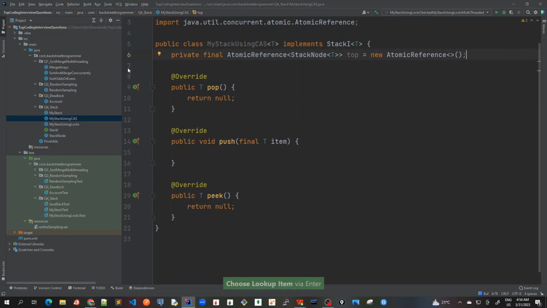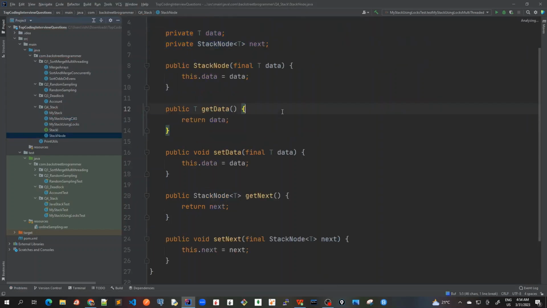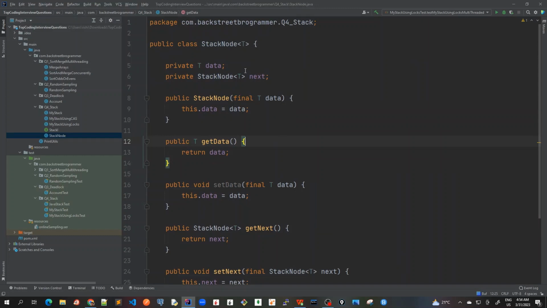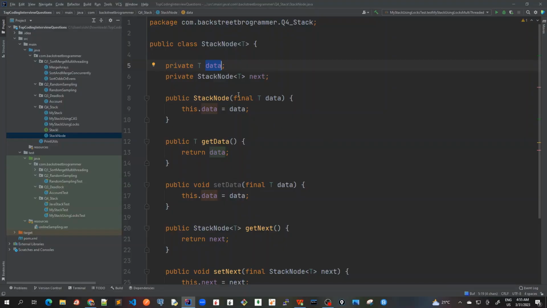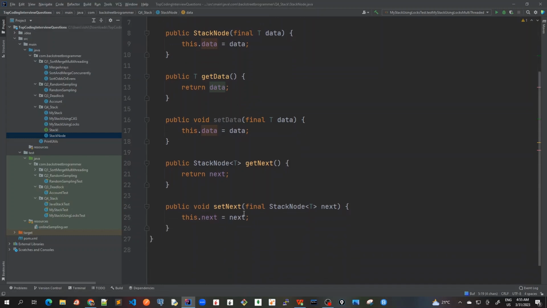If you remember the StackNode that we created, the StackNode class is this one, which is very much like a linked list data structure, in which each StackNode has an element of data, T type of data, and the next one is the node which is pointing just next to it, which is the bottom of it. So suppose I create this StackNode, right? The data would be D here because I'm taking a string, for example, and the next would be the one which is bottom to it, which is C. So this is what this StackNode represents, and we have the constructors and getters and setters here.